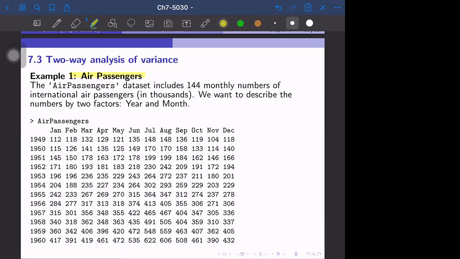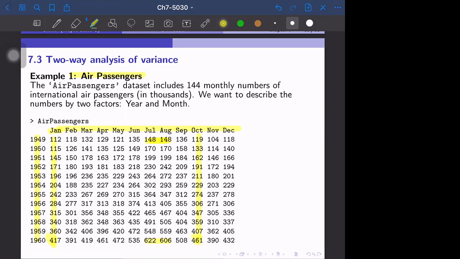But this has some seasonality, because the month of the year affects the number of passengers. And also we expect some increasing trend of air passengers over these years. You can see, for example, July and August have more travel, so more air passengers than other months. Even in the first year or the last year, the pattern is similar. But the number is also increasing over time, even if we think about January or October. Overall, it's increasing over time.